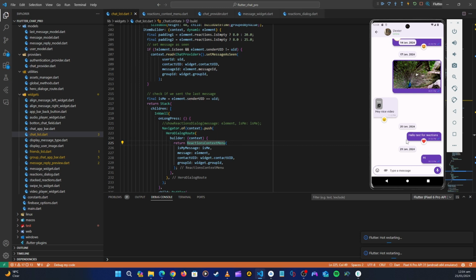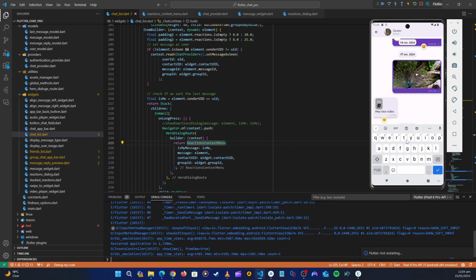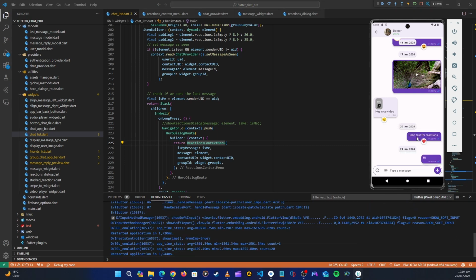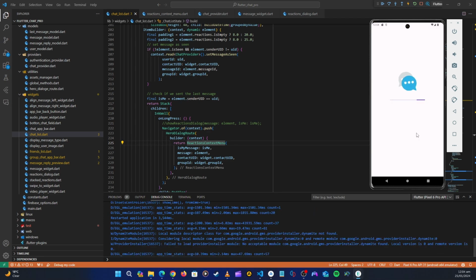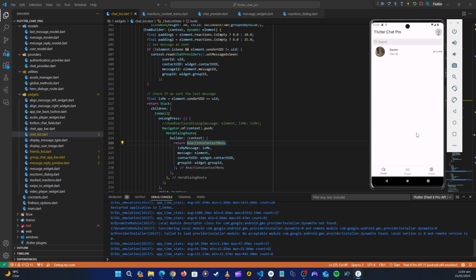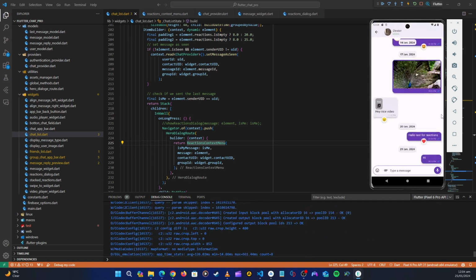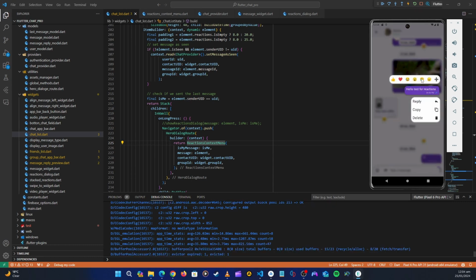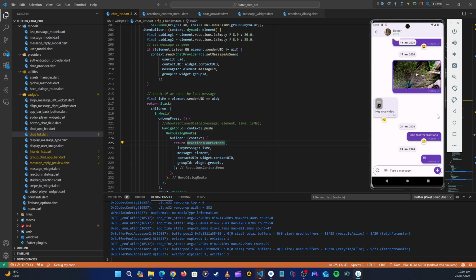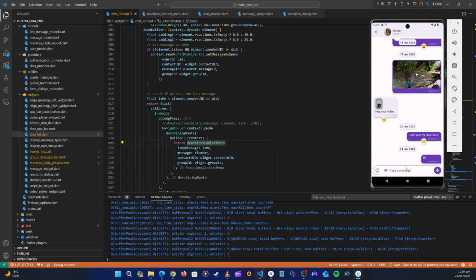I'm going to hot reload again. All right, let's hot reload and then try it again. Okay, it's stuck again. Something is wrong here.